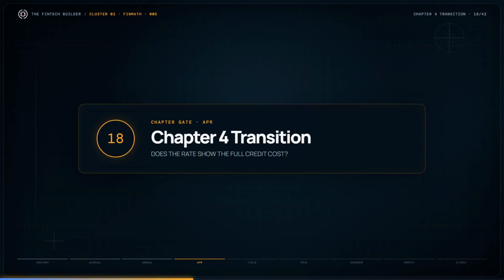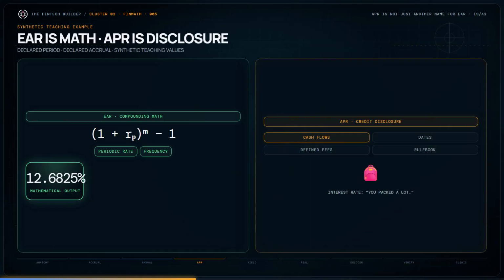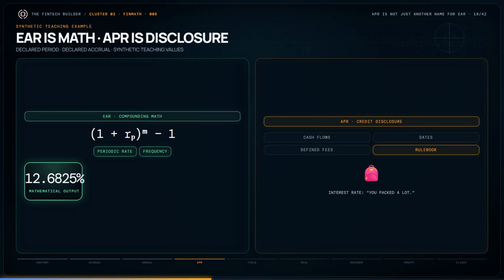We will now leave pure compounding mathematics and enter regulated borrowing cost disclosure. Effective annual rate measures compound growth. A borrowing cost disclosure answers a different question under applicable rules. A loan's interest rate describes the charge applied to the borrowed balance. An annual percentage rate may also reflect defined fees, payment timing, and other included finance costs. The exact definition depends on the product and jurisdiction, so neither shortcut is safe. The disclosure rate is not automatically the quoted nominal rate, and its included fees depend on the governing rules. Always name the product and jurisdiction before comparing the number.